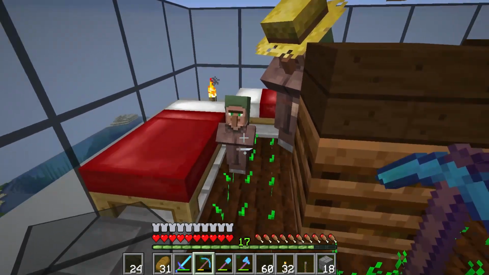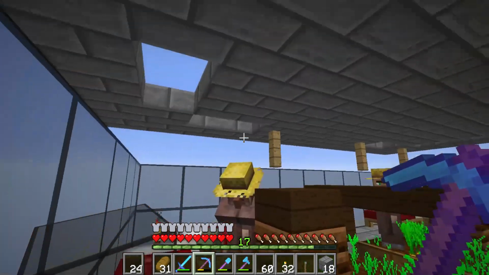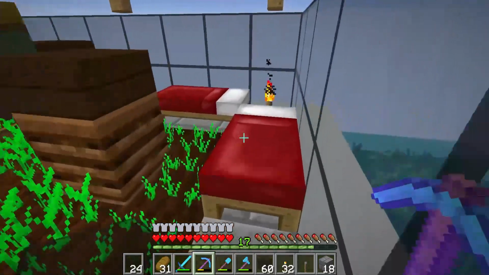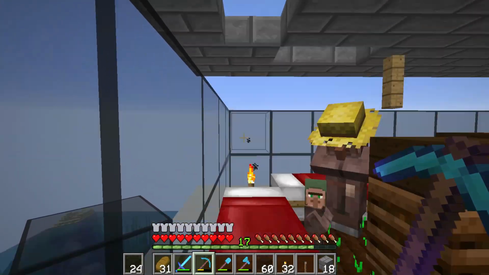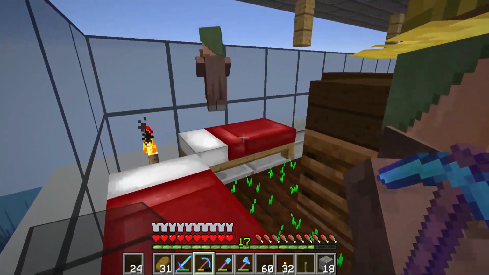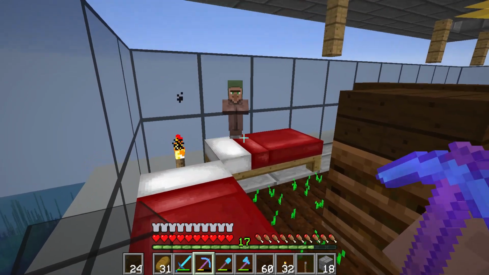Ladies and gentlemen, say hello to our first baby villager. I finally got this thing working, and it is not before time. So what I did, you can kind of see here, the beds are now sort of inside. So I think that was the issue. The villagers were not seeing these beds, and so they thought there was no beds free for people to breed in, or for them to build in. Oh, look at this guy. He's enjoying having a bit of fun on that bed.